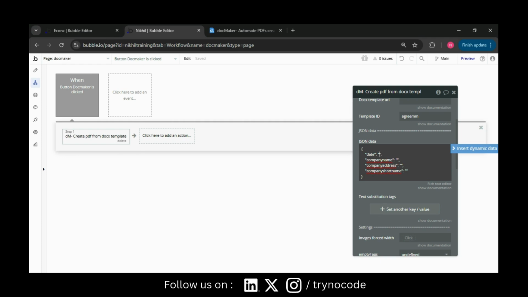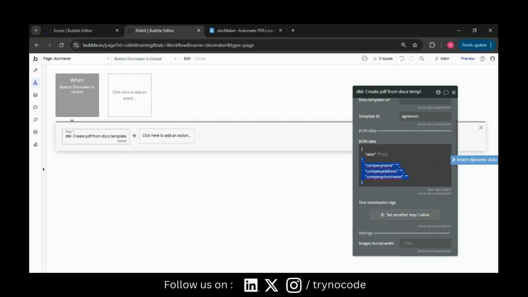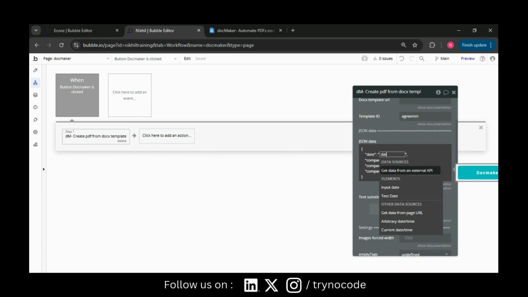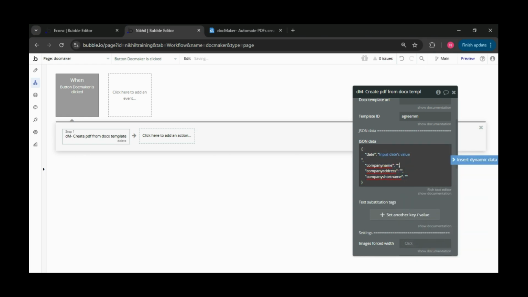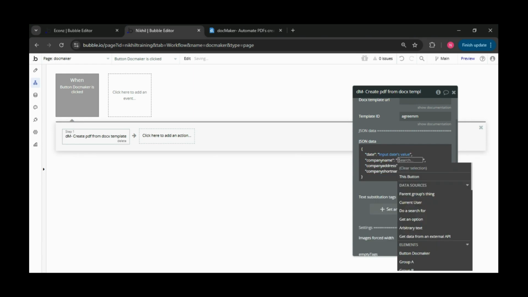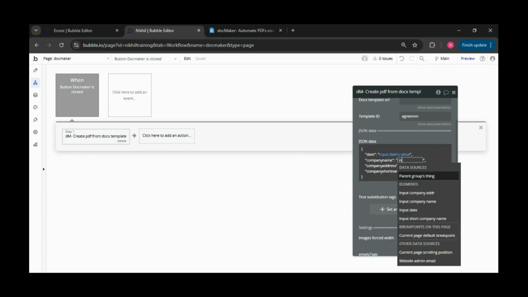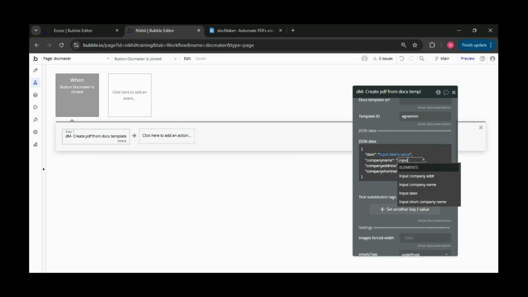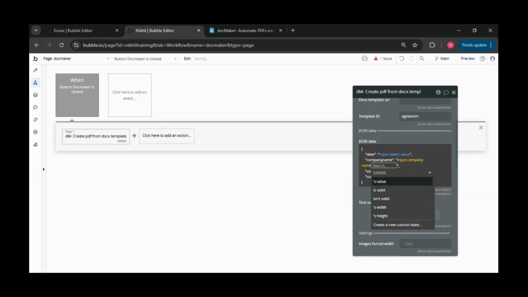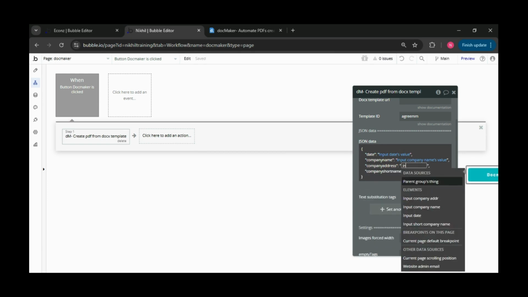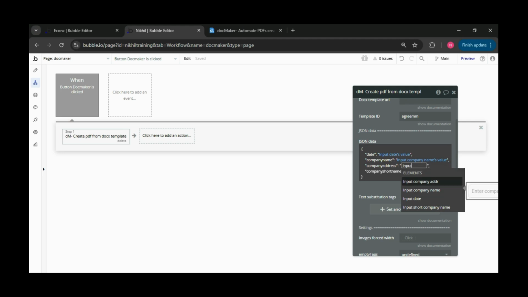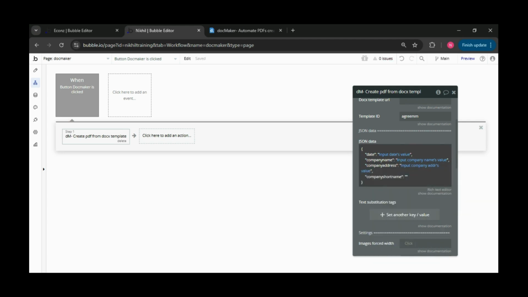And we have to pass the values: company name key value, input, company address key value.